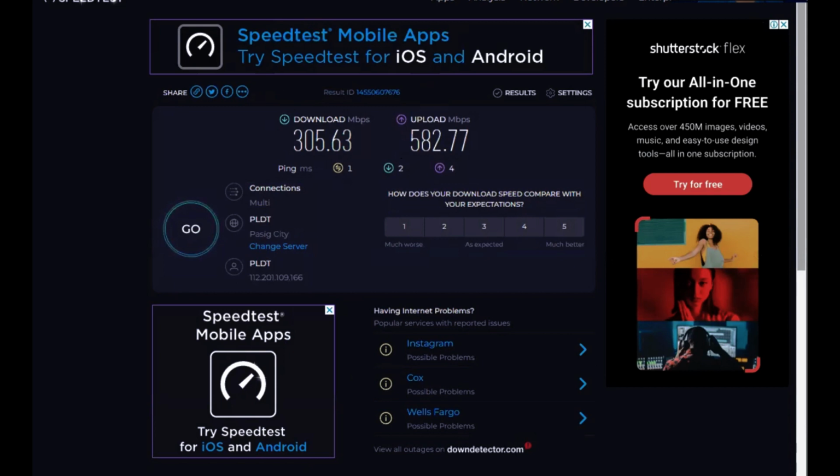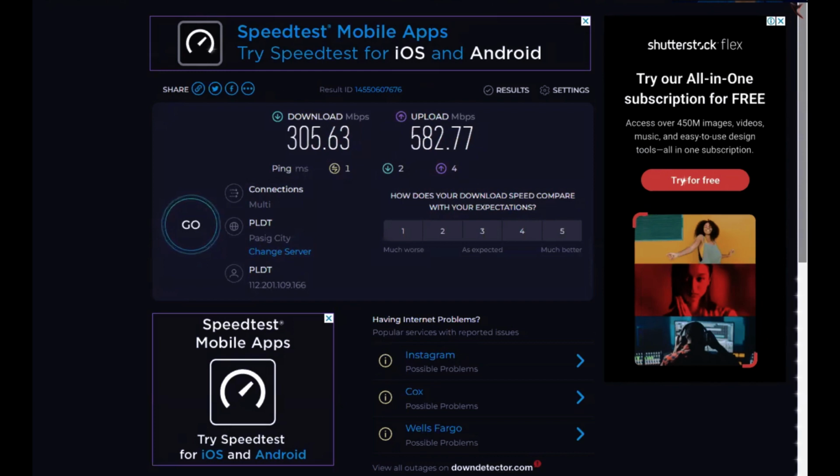What I'm going to do next is copy and paste that. Remember this notepad and the purpose of this speed test result link, because sometimes the lesson support will require you to send not only the screenshot but also the link of it, or if the screenshot is not working on their end, they might ask you for the speed test result link.